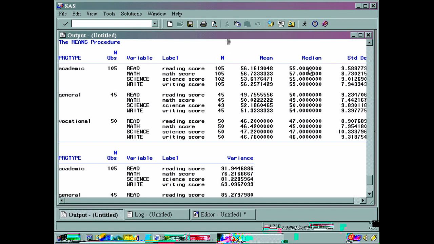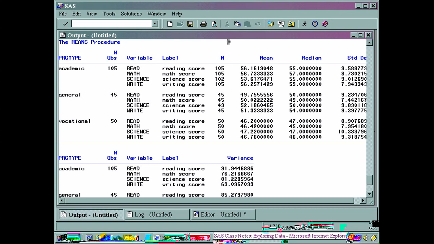There are of course ways to trim down the number of decimal places to which all of these statistics are displayed. Obviously we're running them out to more decimal places than we would really want to, but in general, this is how it works, and there are options to make this output look pretty much any way that you want it to look. Alrighty, so that's proc means here.